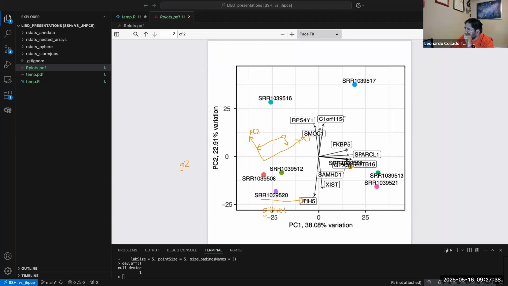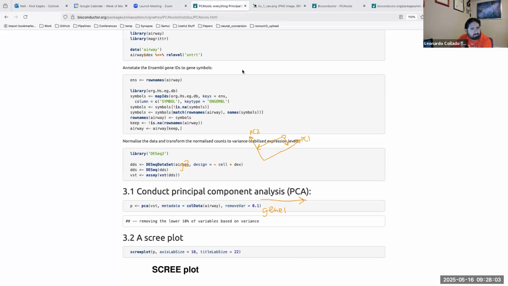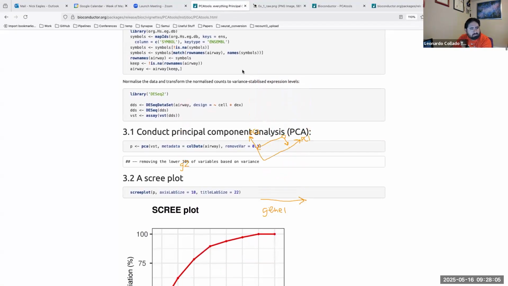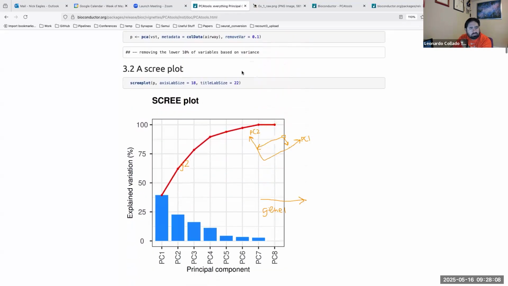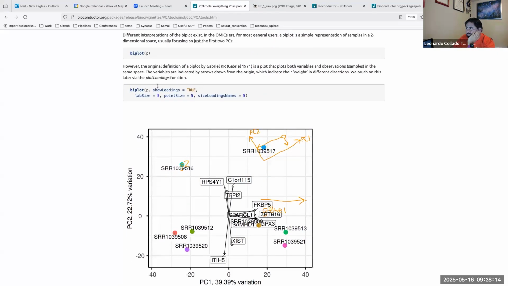Obviously, you can use it as a pure dimensionality reduction where you just see where the observations are located and separate the data points. But there's more to these graphs to interpret here. So I'm just going to go back to this vignette, since there are certain things I wanted to feel more comfortable presenting than others. So we've got the scree plot, we've got the biplot. I guess also you only get these genes if you set show loadings equals true.